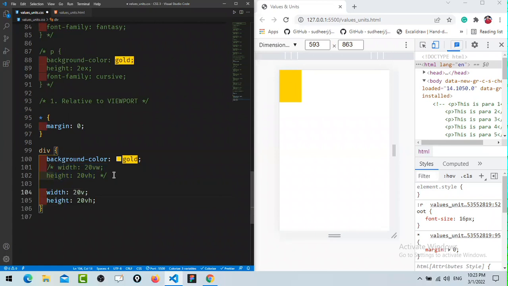So here we have viewport width. VW is viewport width. So now I'm going to use Vmin. Do you know what is Vmin? Anyone? Minimum of what? Viewport. So how actually it will work? We are saying the div should be 20 of the viewport minimum size. The name itself is saying viewport minimum.